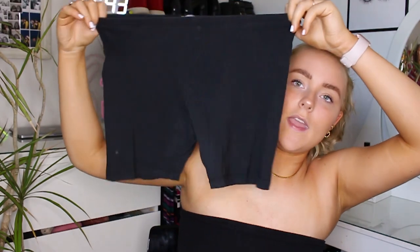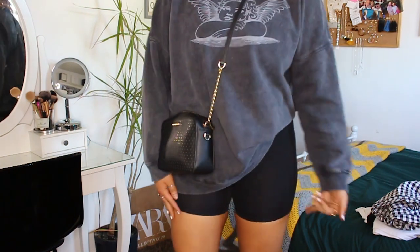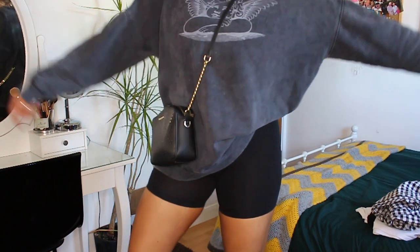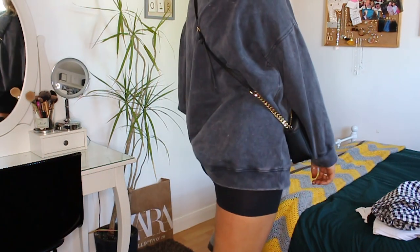If you want longer bike shorts, I have these ones from Primark — they look small on the hanger but when they're on they stretch right down. Black bike shorts you can get anywhere; Missguided and Boohoo sell them in two-packs. It's just a really casual, chill outfit. In winter, pair with jeans tucked in at the front, or leggings. You can also get this jumper with matching tracksuit bottoms, though they're currently sold out.